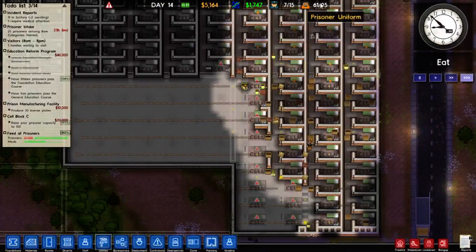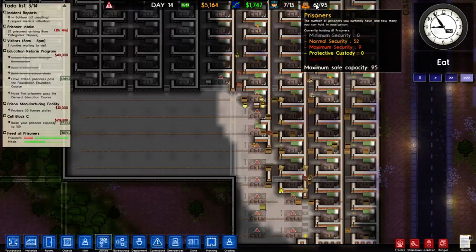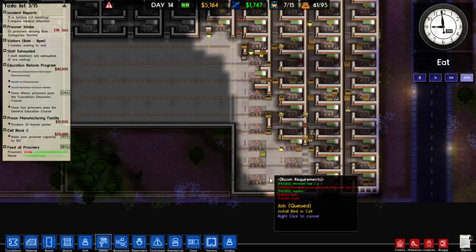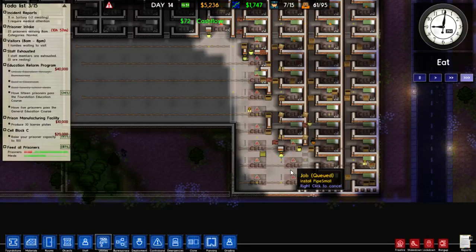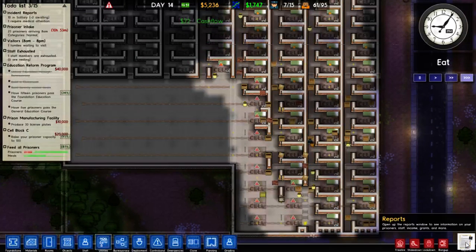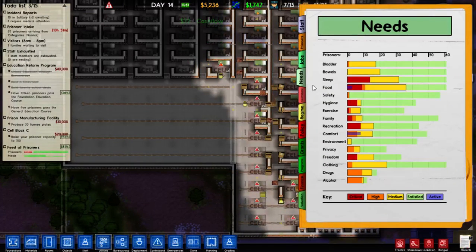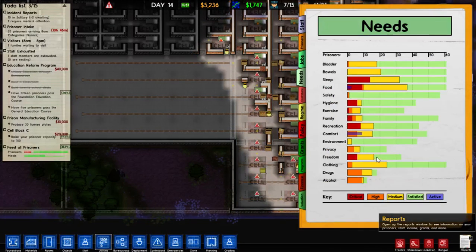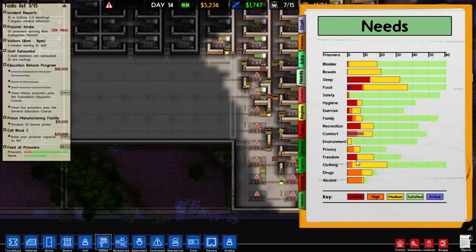And we're at 95 safe capacity, and so completing these cells will bring us well above the capacity that we need. Let's have a look at the needs of the prisoners, see if they're happy. Sleep, yep, well, sleep's about to start, I think. Yep, sleep's about to start. Freedom, you're in prison, guys. Get over it.